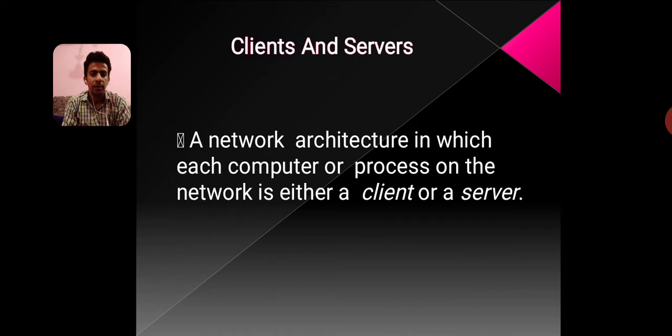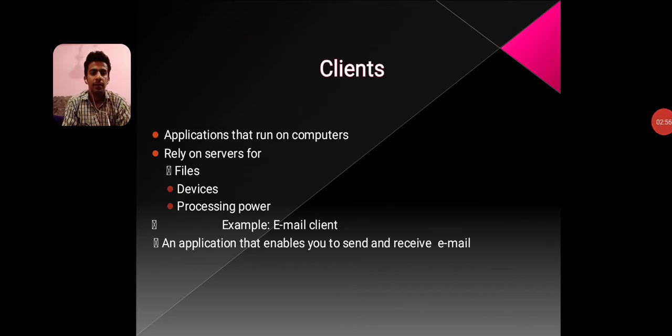Clients and servers. A network architecture in which each computer or process on the network is either a client or a server. Clients: applications that run on computers rely on servers for files, devices, processing power. Example: an email client, an application that enables you to send and receive email.